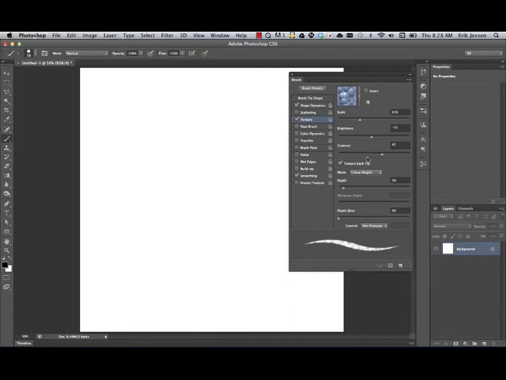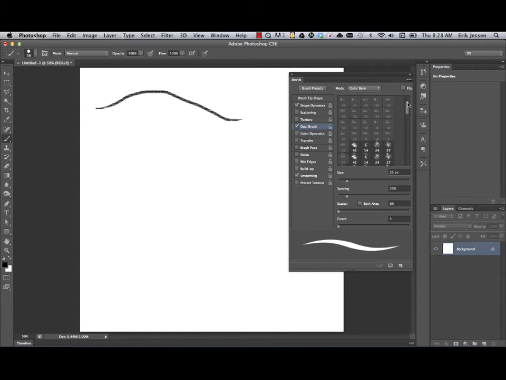I don't use this one all that much, but you can see how you can pick a texture and how that same texture can be applied to a brush. The dual brush adds in two brushes. So if you want to combine the texture of one brush and the solid of another, that is done through the dual brush.